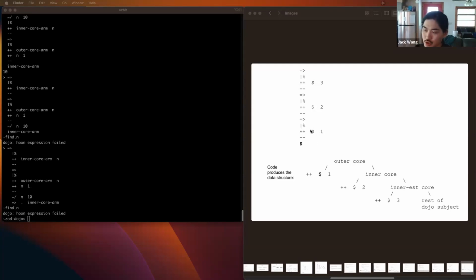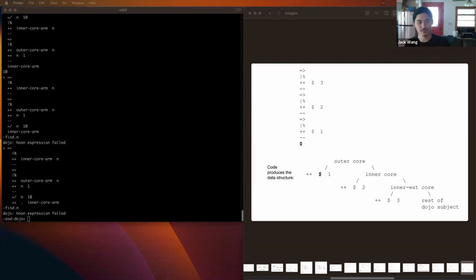Usually when a core has just a single arm, we use this default name, buck, the $ symbol. It has a value 1. The second inner core has one arm with the value 2, and the innermost core has an arm with the value 3. And that innermost core contains the rest of the Dojo subject.